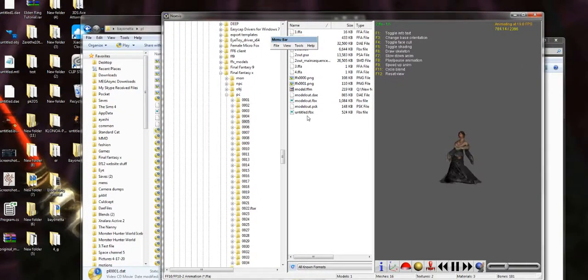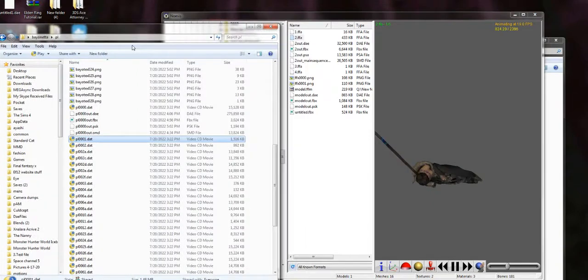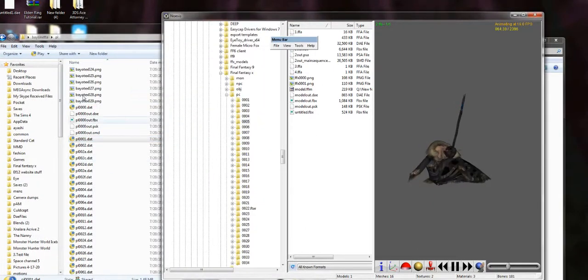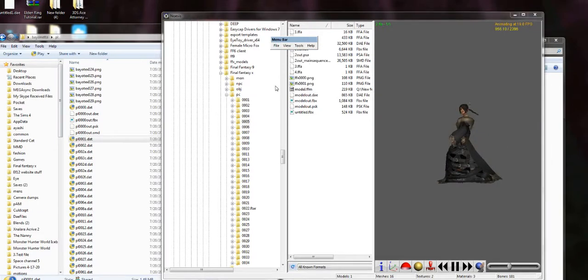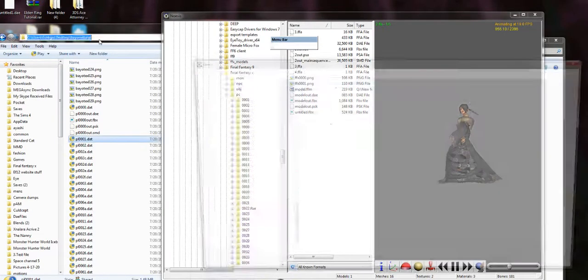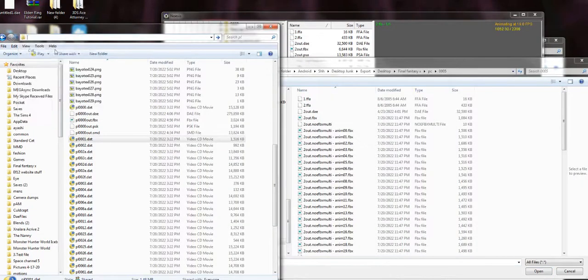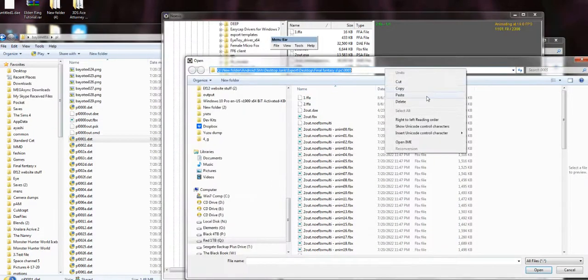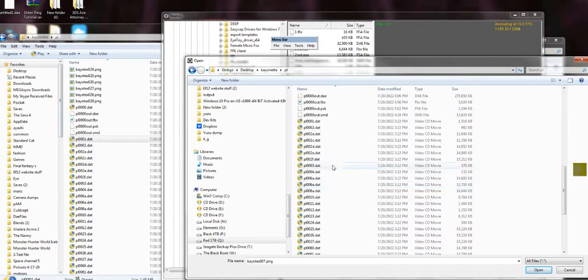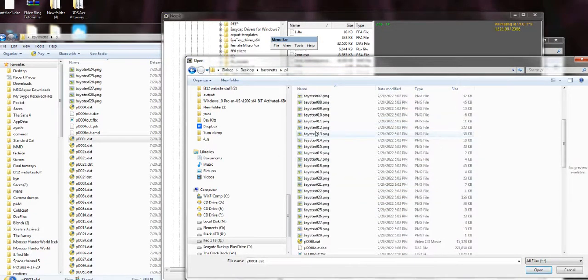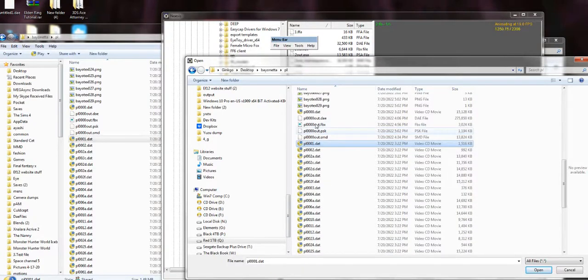That's for another tutorial. What we need to do is navigate to our Bayonetta folder that has all our PL DATs inside of it. So we're going to go to File, Open File. Copy the address from the data folder, paste it in here, and go. And we're just going to select PL 000. 000 is all Bayonetta. So PL with four zeros is Bayonetta.